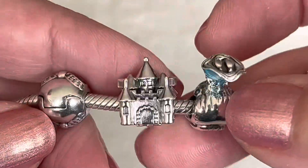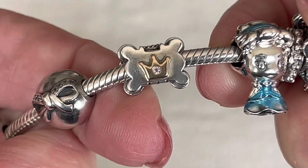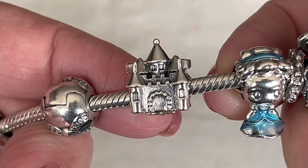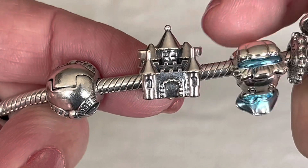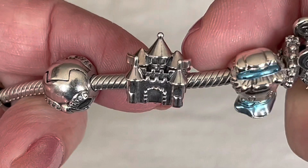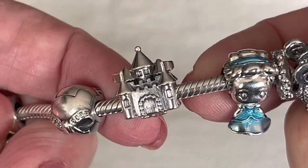My first of the two-tone charms is the Happily Ever After Castle. It has a gold crown at the bottom and that CZ looks to be a little bit pinkish in the middle. This one is a polishing nightmare — if it gets oxidized, I kind of let it go a little and just polish the outer parts, because getting into all those little nooks and crannies is so difficult with a polishing cloth. You've got the little flags at the front, and the back of the charm has a different door detail.